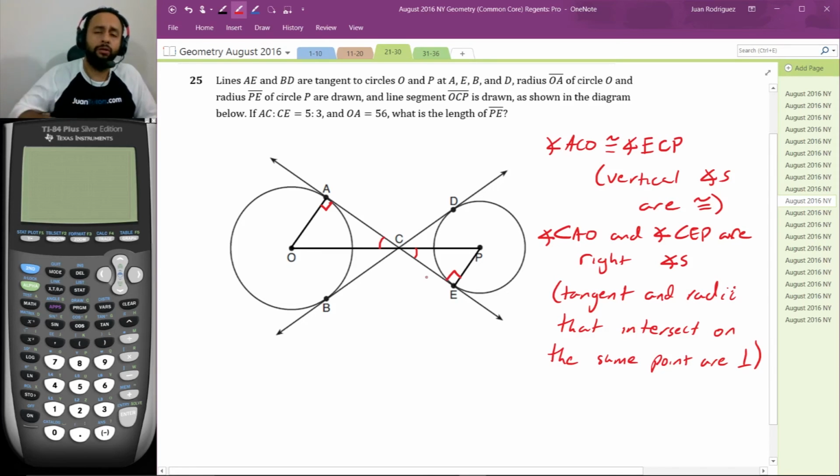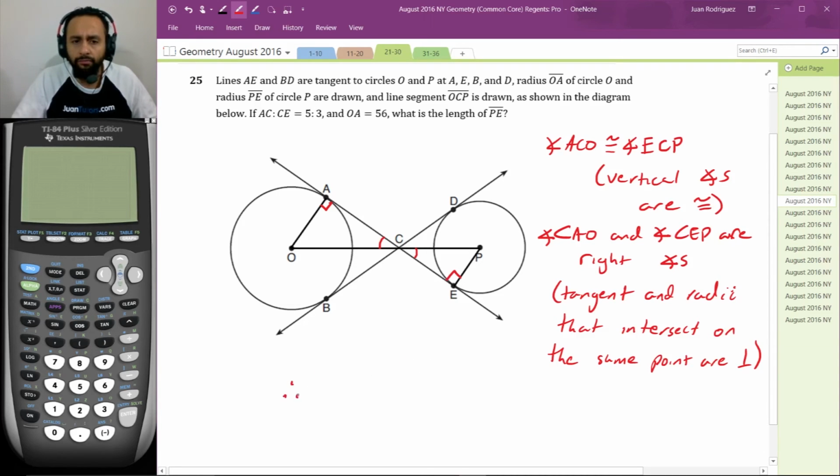But we're not on a part 3 or part 4 problem. We're just on a part 2 problem. So that's all we had to really say, and this is in fact just an explanation for you. So now I've gotten two pairs of angles on each of these two triangles that are congruent. So as a result, the triangles are similar.